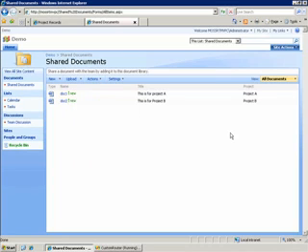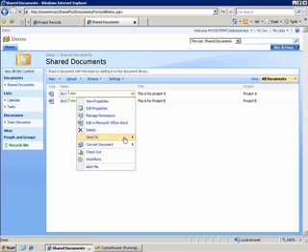The router will then check to see if this document has a metadata property called project, and if it does, that will tell it that this is a project document and needs to go to the project record location. And then it'll look at the value for that project field and determine which folder this record should be placed into. So let's go ahead and send that to the record center.